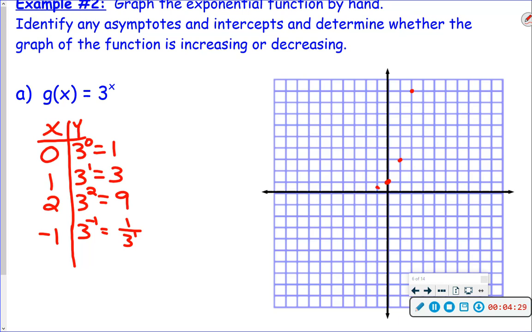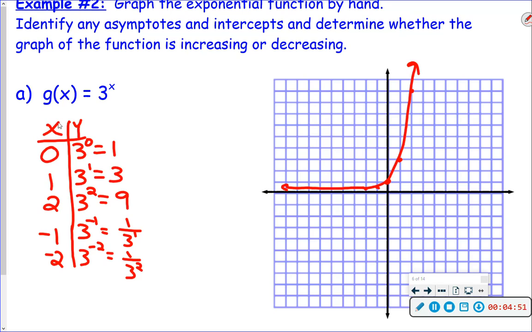That looks about right. Then I'm going to do negative 2. Same thing, that's going to move into your denominator. So you really have 1/9. I mean, we're splitting hairs here. It's getting pretty small. Your next one will be 1/27. I'm not even going to try. You guys have seen my artistic skills, or lack thereof, but we're going to keep getting smaller and smaller fractions and keep getting closer to 0.